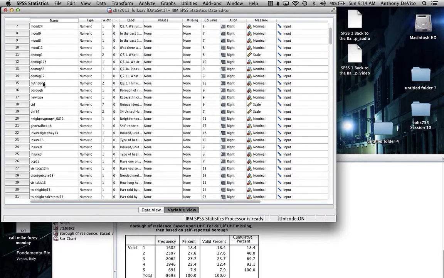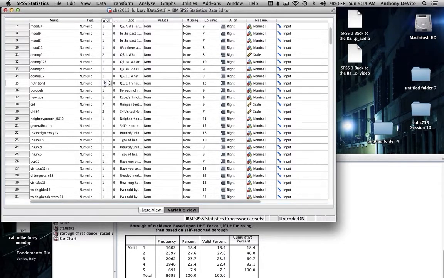So for instance, this one is called nutrition 1. There may be other variables later on that are nutrition 2 and nutrition 3 and nutrition 4, which are various other nutritional measurements. If we go across, it says the type is numeric. That means that we're putting in a number. It doesn't necessarily mean that it's a numeric variable, just that we're representing it using a number. SPSS assumed that automatically by looking at what data you put in.